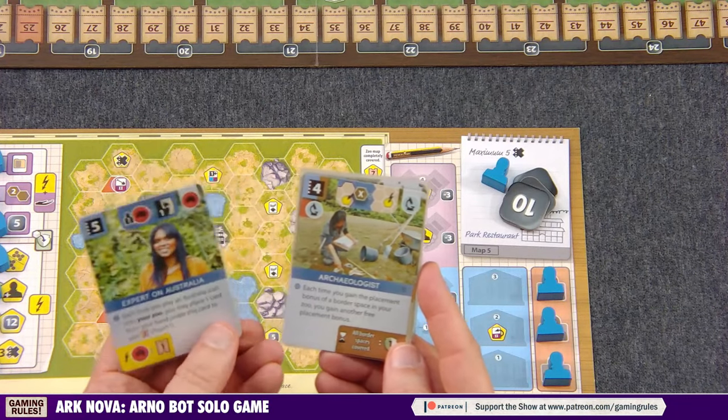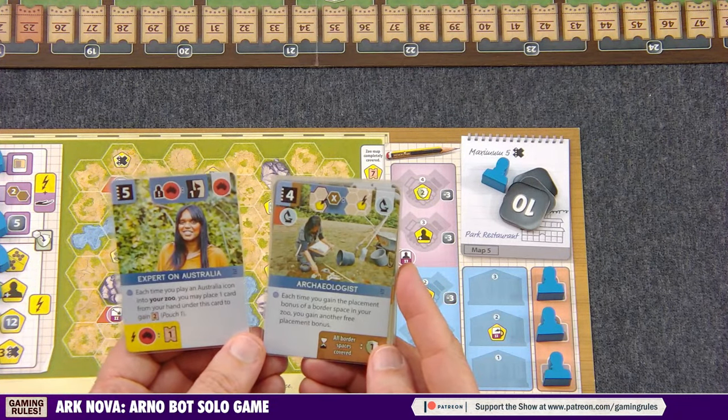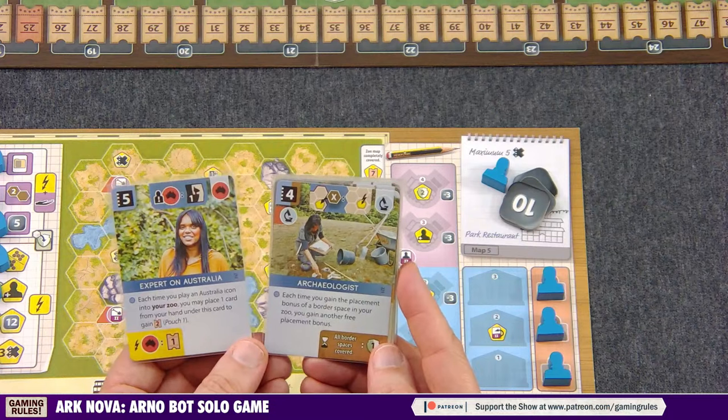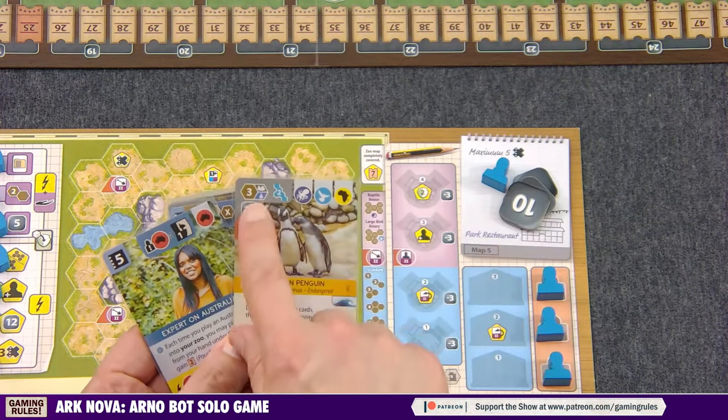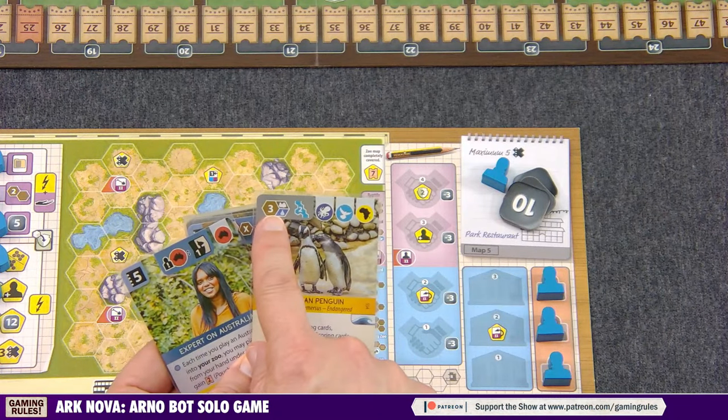Thomas is here, lone board gamer. Thank you for popping in. Can the new aquarium cards also be placed in a normal enclosure? Yes, a normal size 3 enclosure.